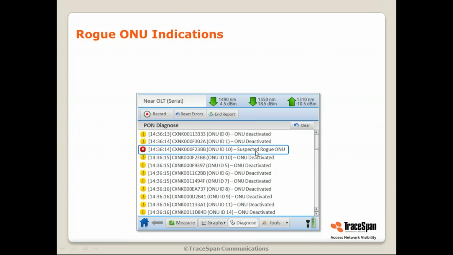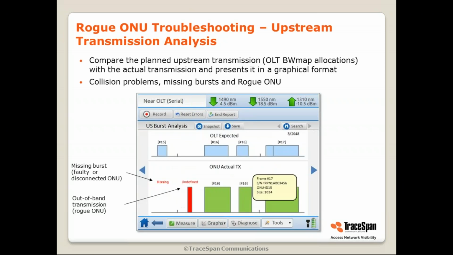In some cases, this ONU, due to its behavior, doesn't even register, doesn't even get an ID from the OLT. In this case, it will not be identified as a specific ONU. You just get an indication you have a rogue ONU on your PON. But then you can work by elimination, because you know, for example, you have 32 connected, you're only seeing 31, and you have an indication of a rogue. You know that the missing one is very likely the rogue one.